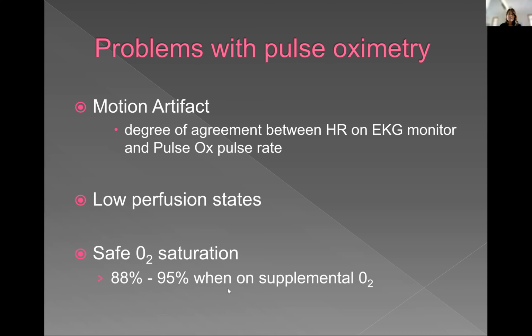What is a safe oxygen saturation for a neonate? I think I've given you a couple of variations. I think 85 to 95 was one of the variations. And then again, I'm super lenient on the exam. So if you say a normal O2 sat for a neonate is 85 to 95, I'm good. 88 to 92, I'm good. 88 to 95, I'm good.